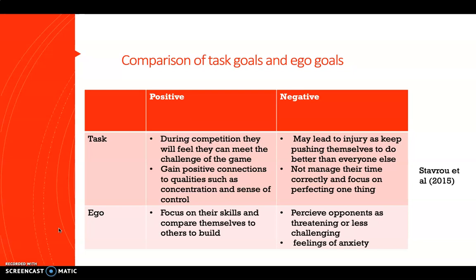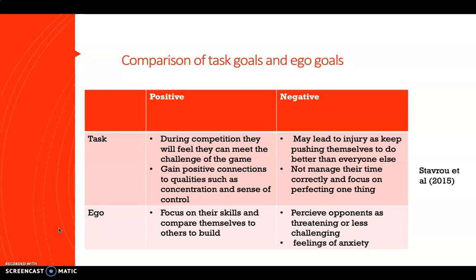They also gain positive connection to qualities such as concentration and sense of control. So when they go into that performance, they are concentrated on one thing, and that is winning. And they also have a sense of control and power over that. In their mind, as soon as they step out there, they've won that already, and that's what they need to go out there and do.